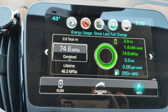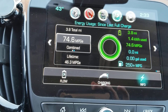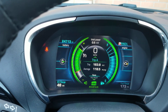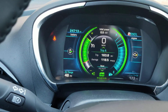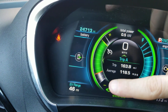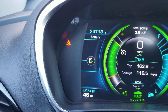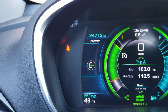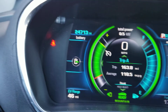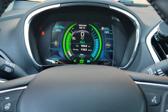On that trip from Sevierville to Weaverville and back — a mountainous drive — I used about 0.66 gallons on the way there and about the same on the way back, so that was pretty good. I only went down one more bar of gas on the car. I used mountain mode for the first time — it basically reserves battery and helps with efficient driving on the mountain, keeping the last two bars. I had 13 miles of battery left when I turned it on at the roughest part, past Hot Springs where you really start climbing, and I was still impressed at how far I was able to go. This car has great range and good features to help conserve energy, but it comes at a price.